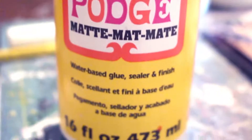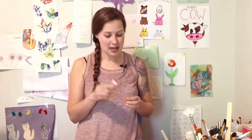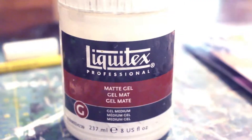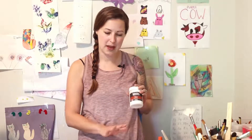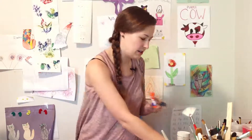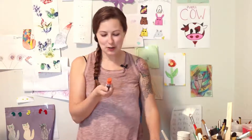Glue is important in all collage. You can use all kinds of glue. Glue sticks — this is just a washable kids' glue stick from my kids' craft bin. If you want to step up, I'd recommend Liquitex Gel Matte Medium. It needs to be matte because when you put it on, it dries with a nice matte finish, and then you can go on top with crayons and pencils. The glue stick will have that shiny feel, so you might be more limited — but a Sharpie will work on it. For this demo, we're just going to use a good old glue stick.